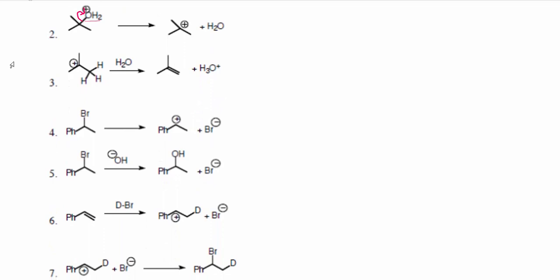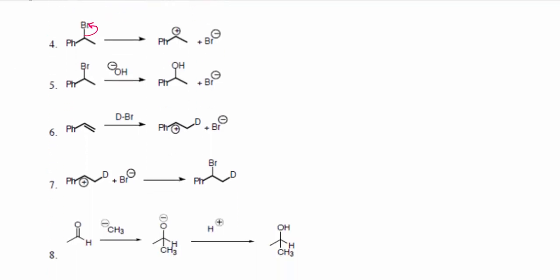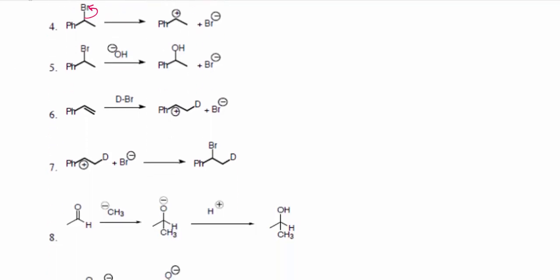In number 3, we have that carbocation created. And here we're going to use water again as a base, remove that hydrogen, and create the new pi bond. For number 4, we're going to make a new carbocation. And to do that, I need to remove that bromide ion. Number 5, now we're going to attack the electrophile with our nucleophile. Here's my OH. Attacking that electrophile, make sure to point directly at the atom, and that releases the bromide.